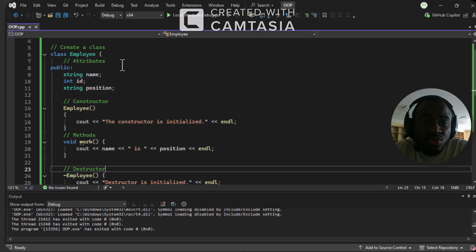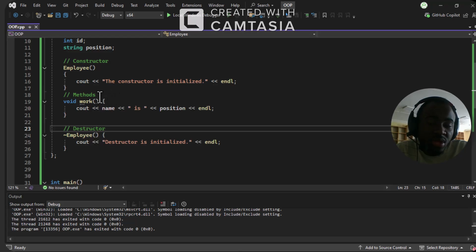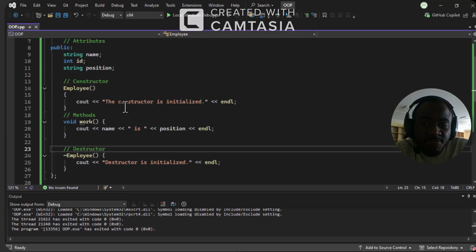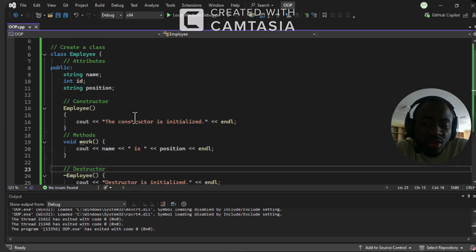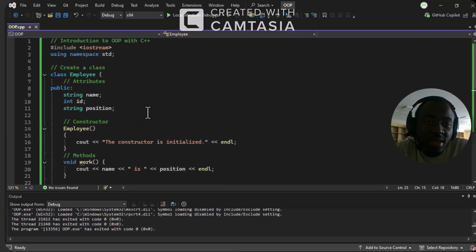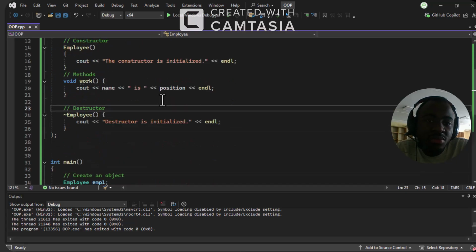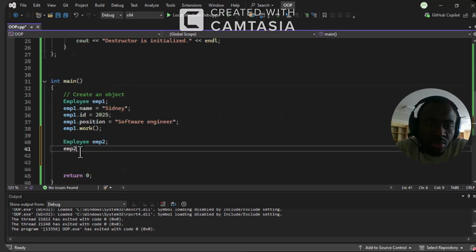Attributes are the data, the variables, the data the class will manage. And we talk about behaviors as just the tasks, the actions of the class. Then the constructor sets up a new object. So anytime I create an object, we need to use it.